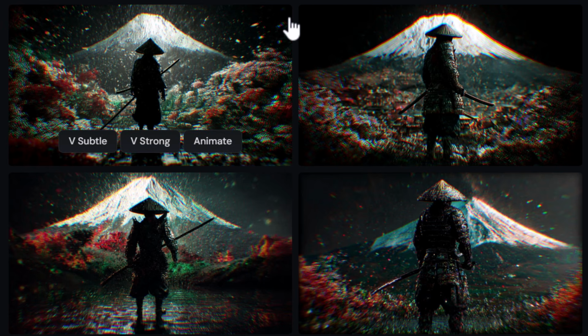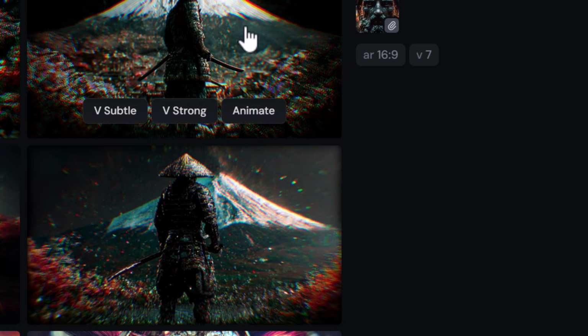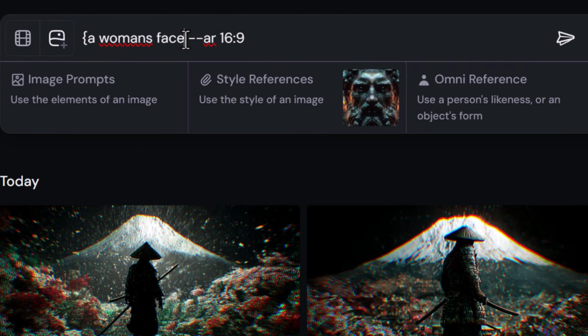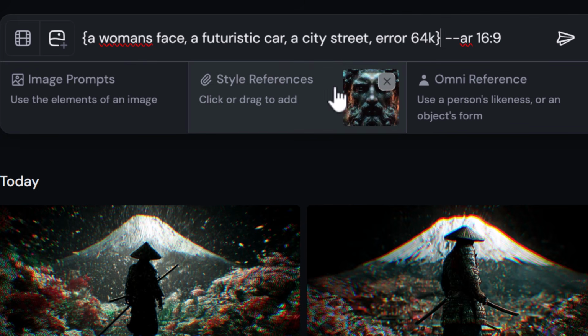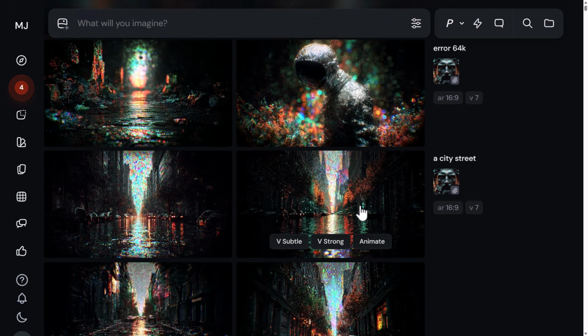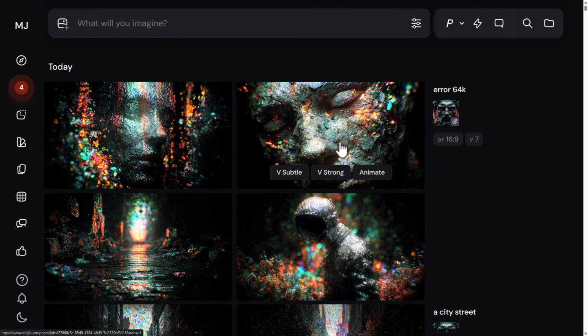But you don't just have to stop there. What we can do is create a whole bunch of images. So I can take this prompt, change the subject, and using permutations, create a series of prompts. So I've got 4 different prompts here with the same style reference. I can submit that. And now I have a series of images, all with that similar effect. But because I've chosen a bunch of different subjects, I've got a little bit of diversity in how it's applied, but it still stays true to that style.